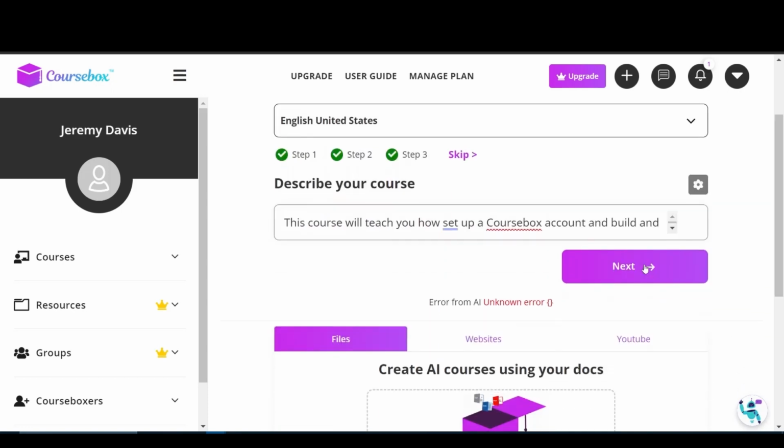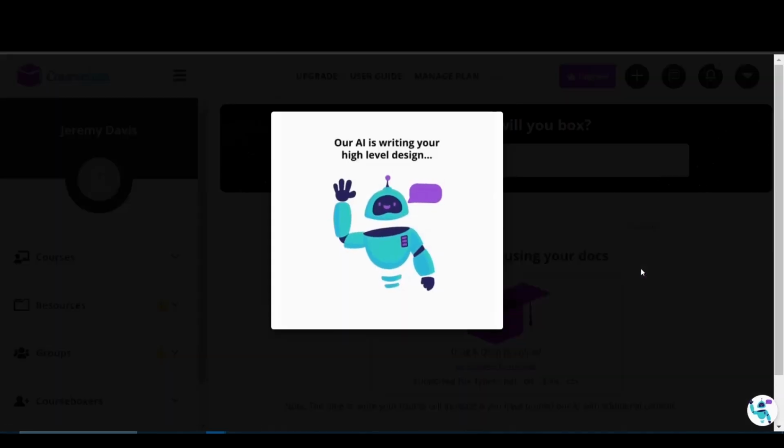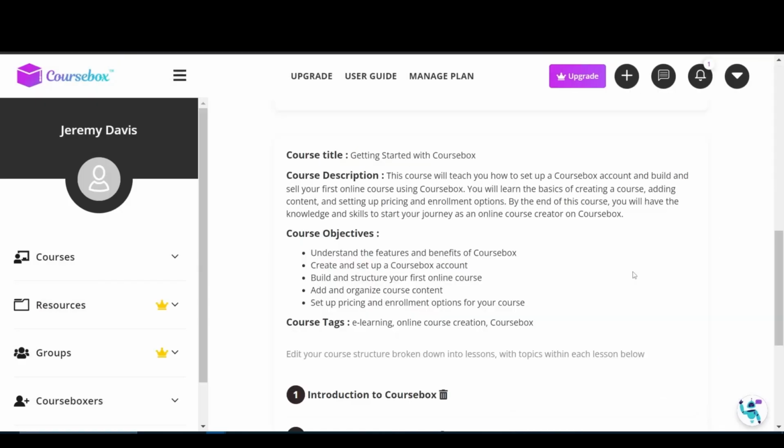It's asking me to, oh, there was an unknown error. I haven't seen that before. So that's new. We'll just keep that in mind here, and then we'll go ahead and click next again and see what happens. So again, there's a little friendly robot, a little icon guy, or what's the word for that? I can't think of it.